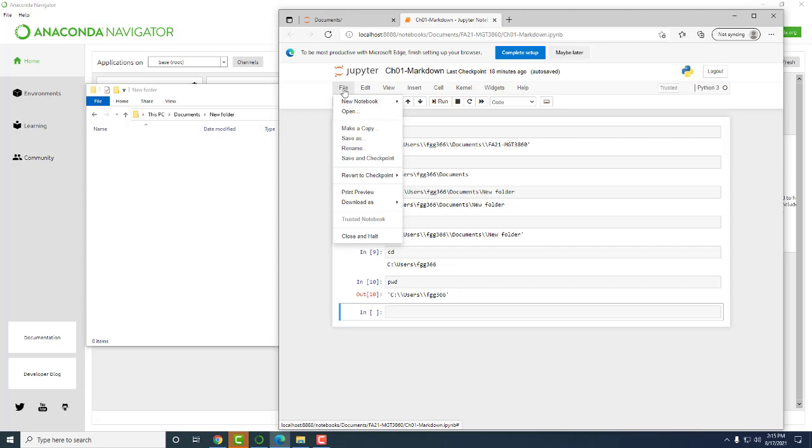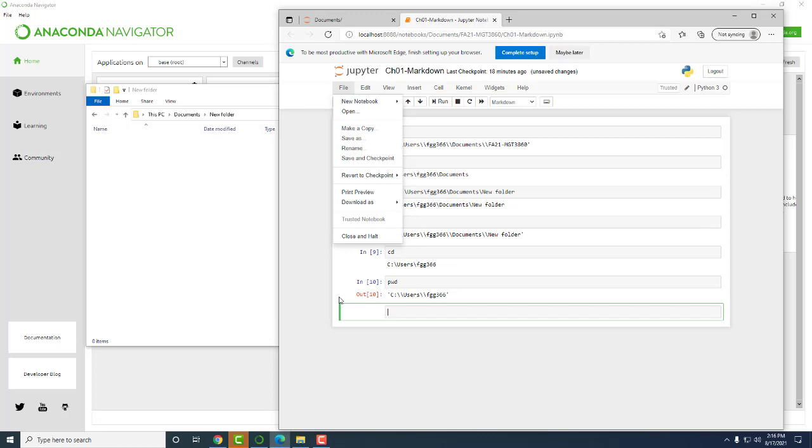Some more markdown commands. When you prepare a comment box or markdown cell, how do you change a code cell to a markdown cell? Escape M. So now it is markdown, but it is not in edit mode. The blue here tells us that it is not in edit mode. So you have to press enter, then it becomes edit mode.